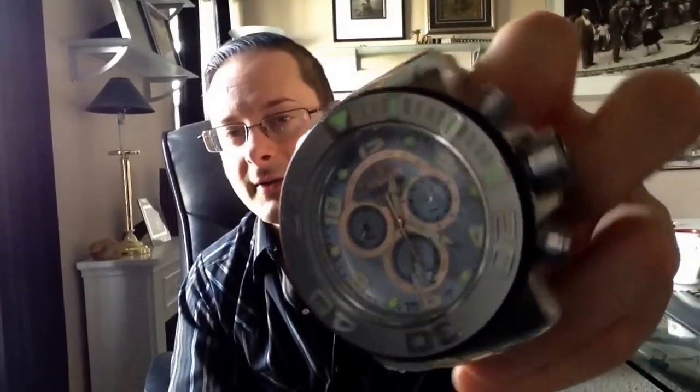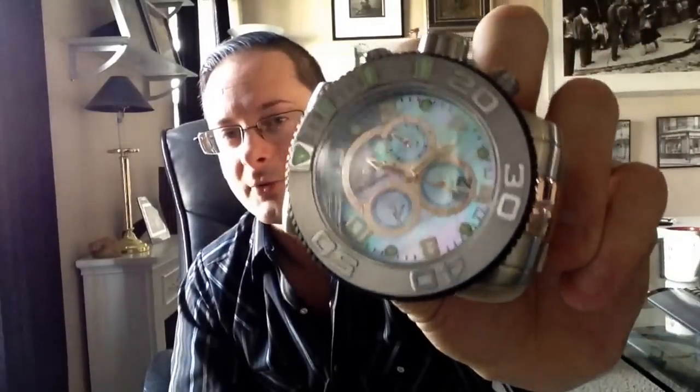And the same thing goes for the Sea Hunter. So if you're not really into having that little bit of a rainbowish blue kind of sheen, if you don't like that, I would stay clear of Invicta's white mother of pearl. These are two watches that when you look online, it looks really white. Let me see what the picture looks like here. Yeah, it looks a lot whiter online than when you actually get it. You do have kind of a baby blue sheen to it. So nonetheless, I love them.